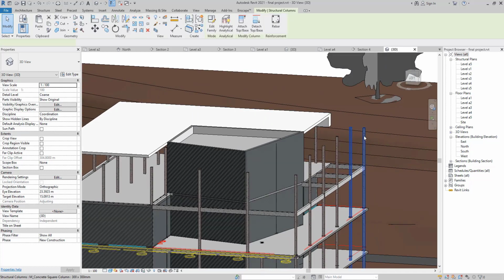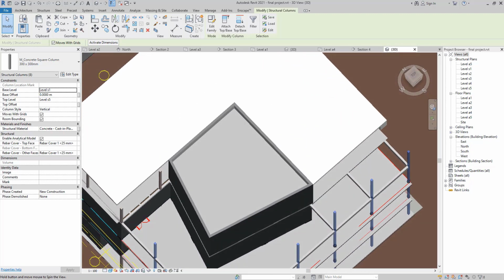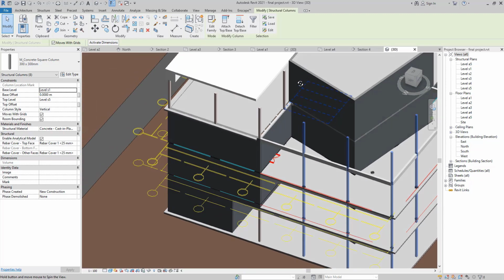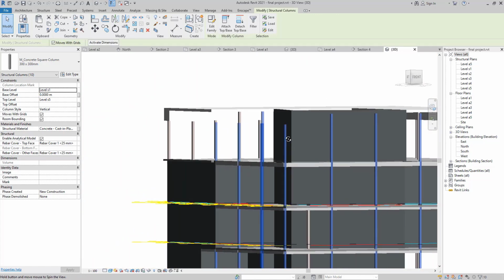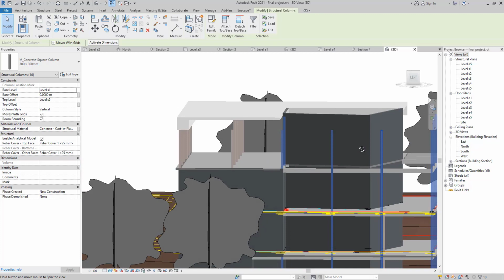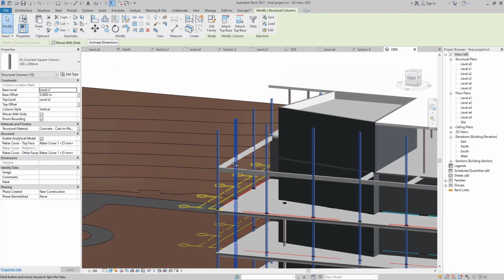Of course I do not need this one here as well, so I'm just going to pick them up, and pick this one as well and this one, or we can keep them and continue, or we can just remove them.